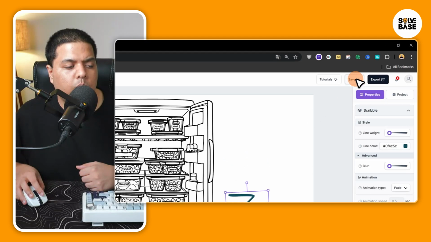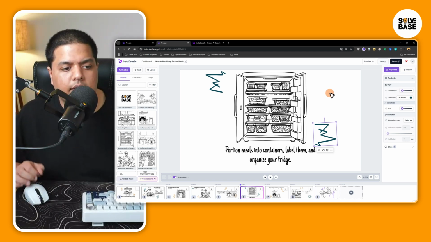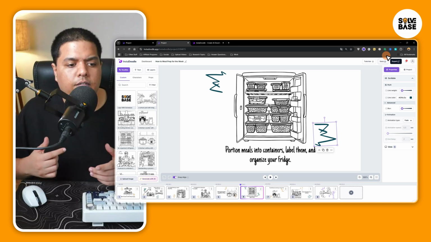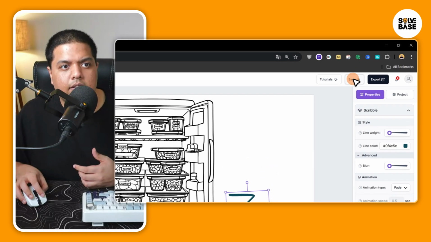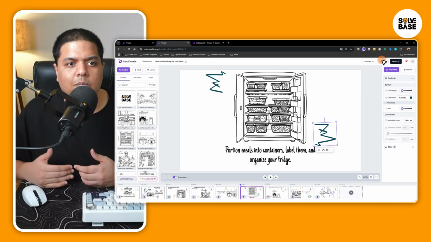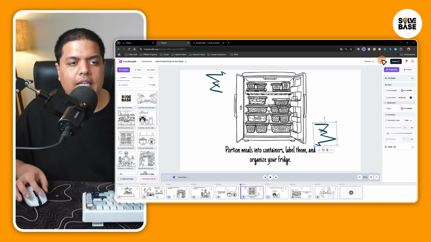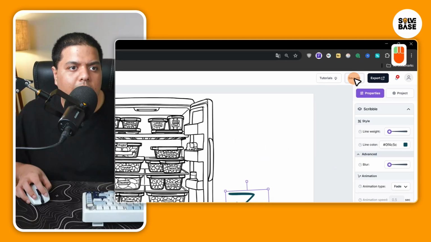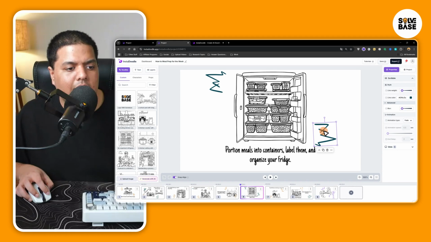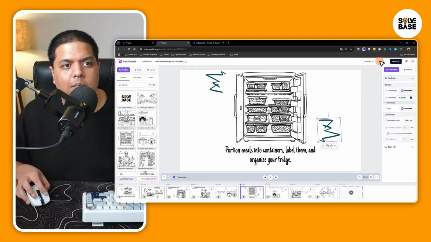One thing that happens is that if you try to click here and you have not changed anything inside, there is no visual clue for whether it has saved or not. So it just feels like this is stuck. It doesn't say anything. It should say something, like your project is saved and you do not need to save it again, something like that. So that's something that I think they should correct. So here, if I move something around and then I click on save, then that animation is going to appear and it's going to save the project.